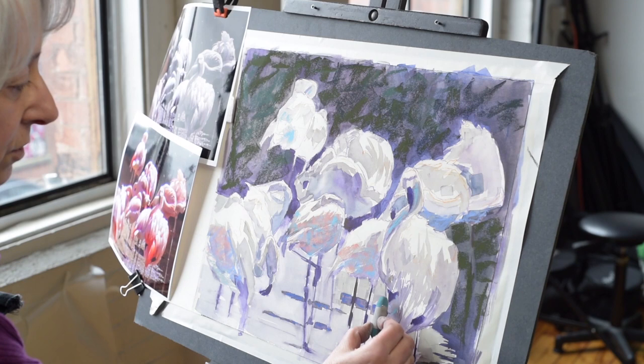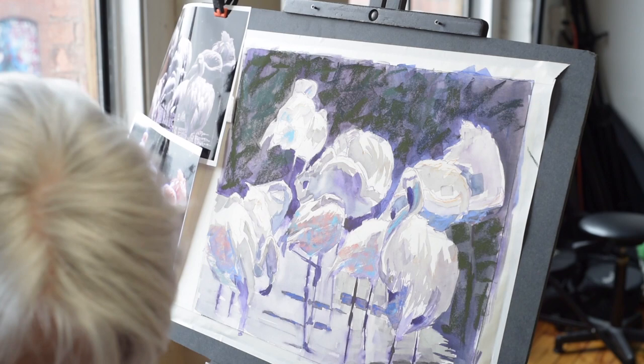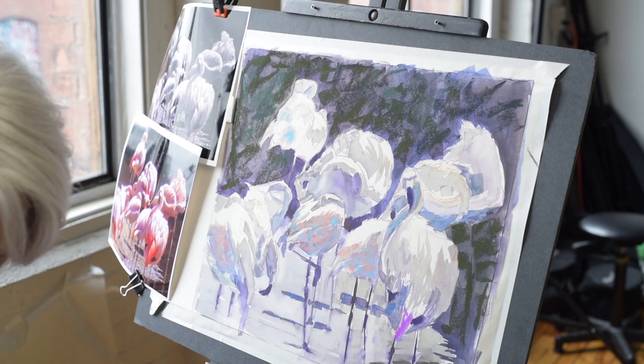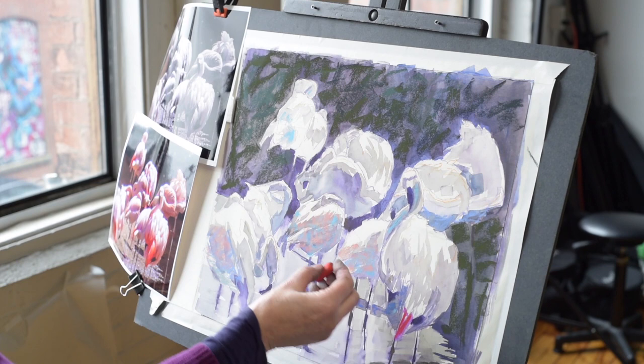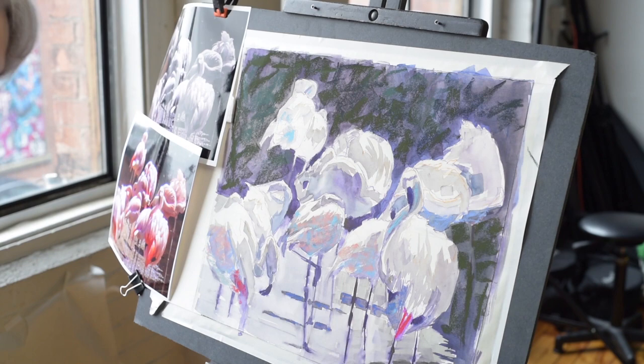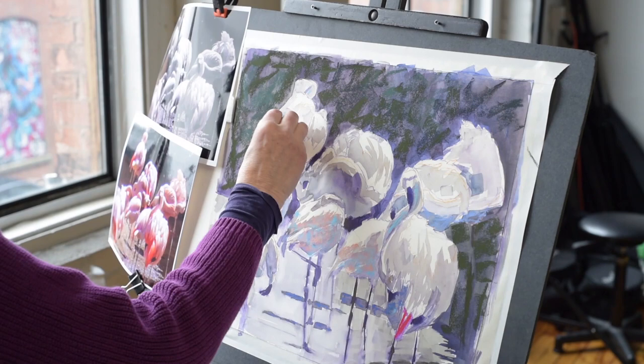Maybe a little bright — let's go a little darker. Too dark. Actually, I'm going to keep that pretty cool in here. For purposes of remembering, I'm just going to mark their tails — they're quite saturated and usually magenta. But I want the colors to all work together and I'm making the birds in this painting lean towards a more saturated orange. I'm just going to mark these local colors, putting down value where I know their tails to be. It's just a marker — it'll give me a visual memory of where I have to fill in.